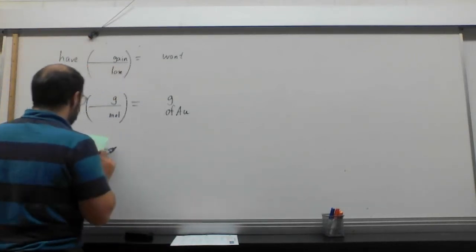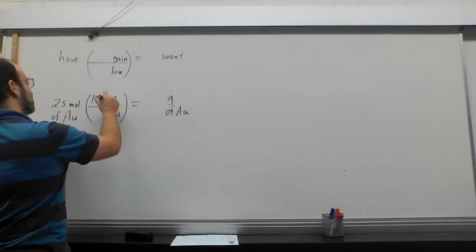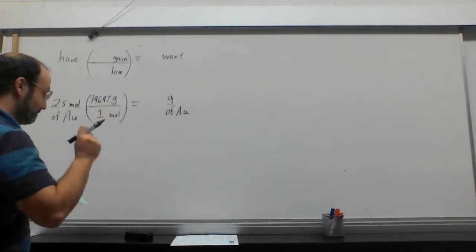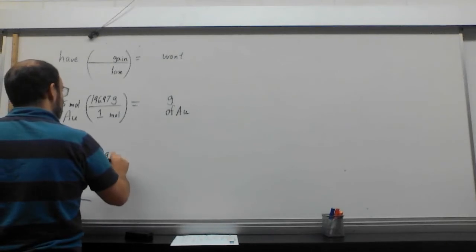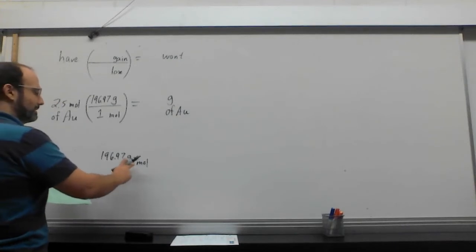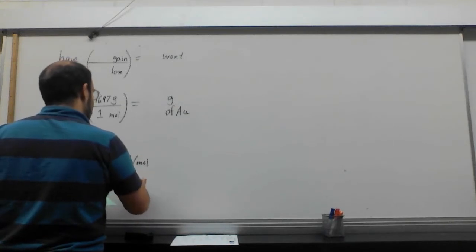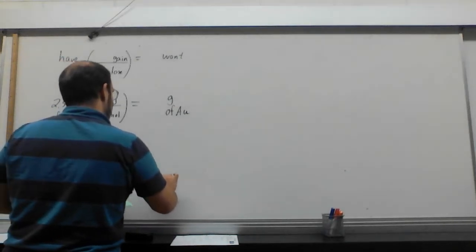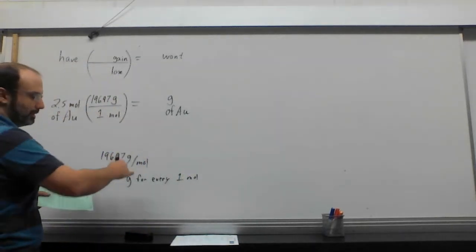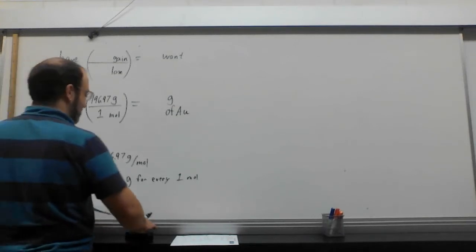Gold, it says, has 196.97. So 196.97 grams in 1 mole. That's because originally, remember, it was 196.97 grams per mole. Well, per means for every. Grams per mole is just a fancy way of saying grams for every 1 mole. It's just that rather than write that out, we put a little slash. And there's all these little symbols that we use to make things a lot easier to understand.